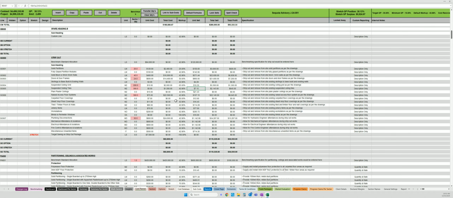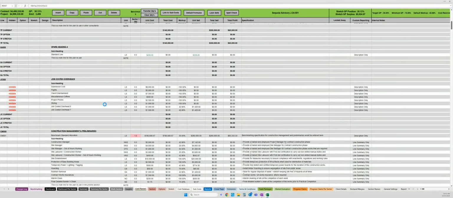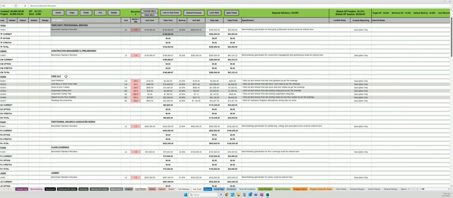And so from here, I may say, and I've done this on a project by project or section by section basis, I'll now close up my description, and I can see I'm still using some standard allocations, but under strip out, I'm now cost planning and using my lines, not the benchmark. And so I can create an external report that will show we're still using benchmarking numbers for some elements, we're now cost planning for others, or I remove all my benchmarking elements and I cost plan in full. And then I may take ready to issue that to a client.